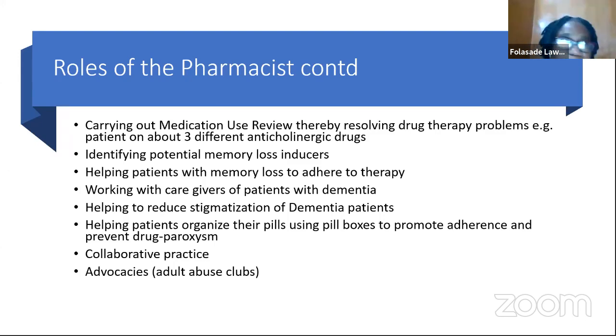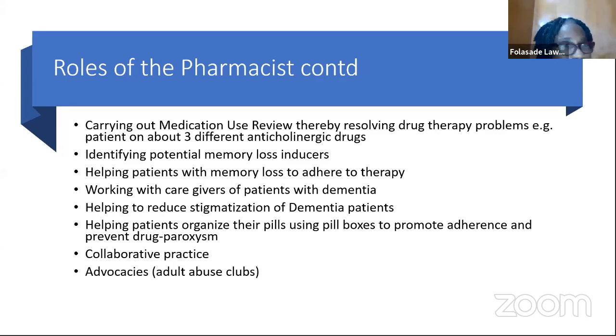When I went for the Commonwealth Fellowship in the UK, I noticed that they had clubs called the Adult Abuse Clubs, and these clubs address some of these issues. So we can set up clubs like that, and through those clubs, NGOs can help our elderly patients. Dr. Adebayo saw the need for their medications to be subsidized, and these clubs can address different things, especially because at that age, many people misunderstand them, they stigmatize them, they keep away from them.